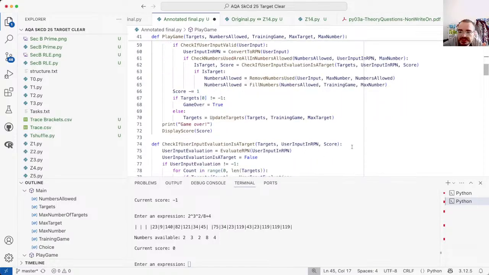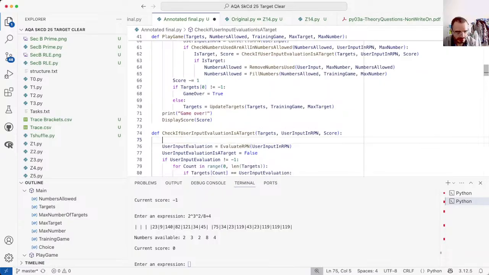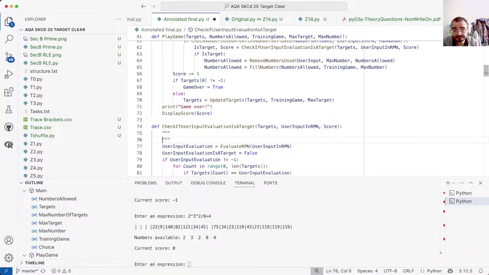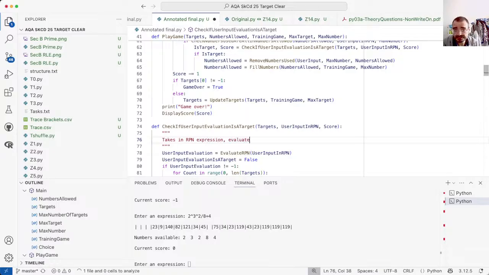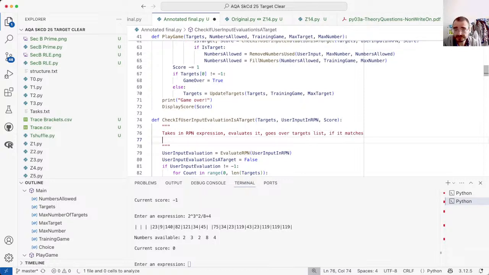Right, I think this one is done. This takes in an RPN expression, evaluates it, goes over the target list. If it matches, it removes it and scores +2.